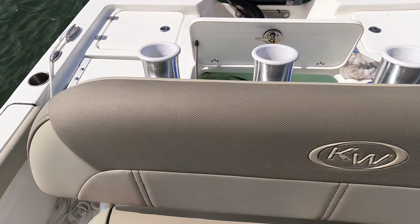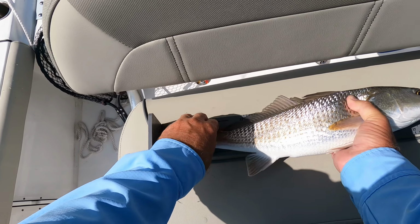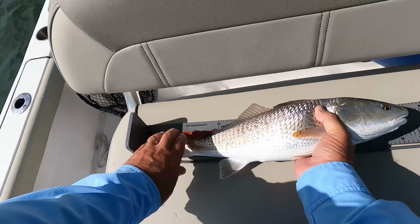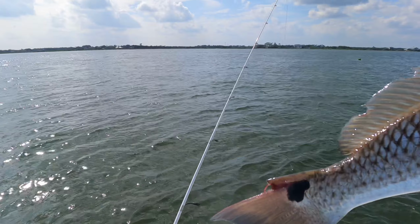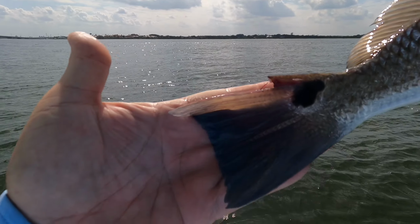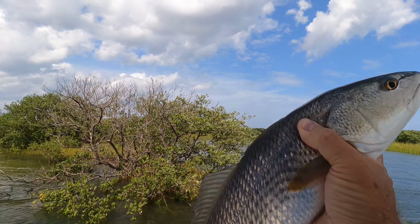That was a fun little fight. Thank you, sir. Appreciate that. Beautiful blue tail. Pinch tail. Oh, yeah, he's pinch tail. He's 18 and a quarter. Pretty little redfish. His tail's a little beat up. Beautiful. Look at that blue on the tail. Awesome, dude. Thank you for the fight.